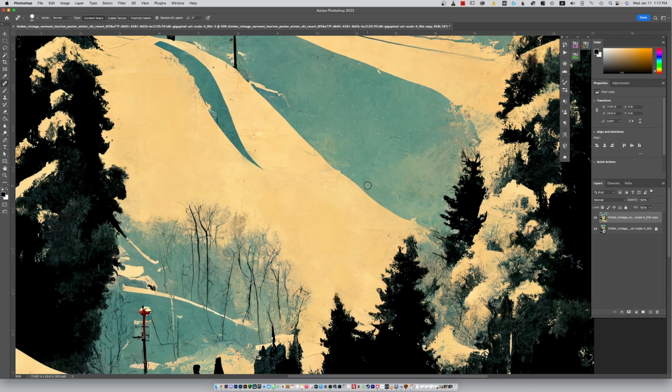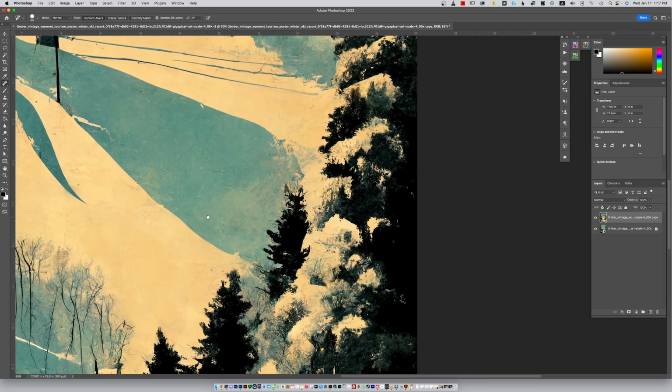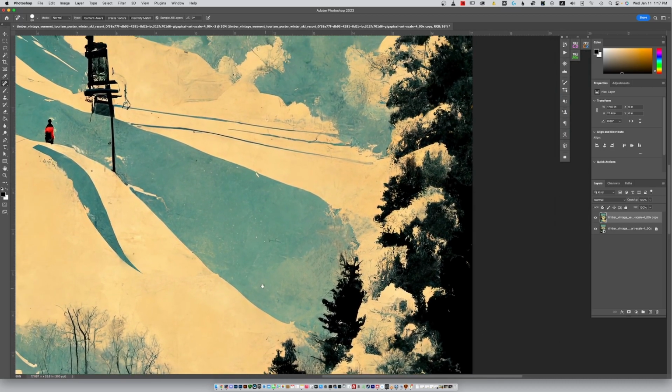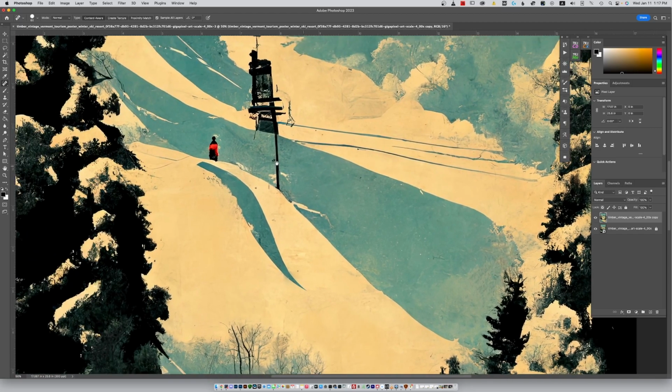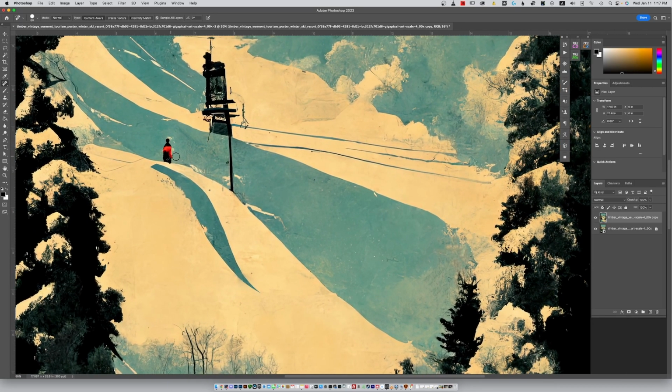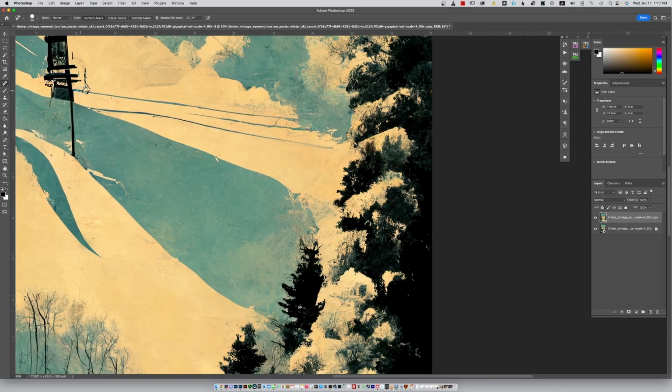Let's grab our healing brush again. Boom. Again, any of this texturing that's heavy-handed, I'm trying to get rid of. Okay, I got something I'm gonna do with this guy in a second. Let's get to selections. How are we doing here? Oh, that's not a bad selection. How's this?